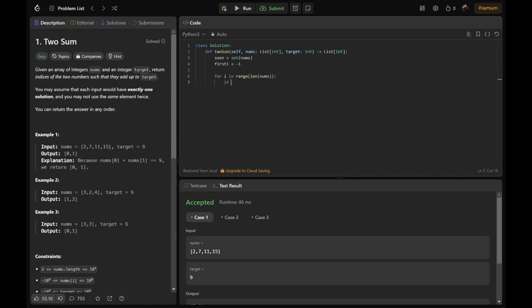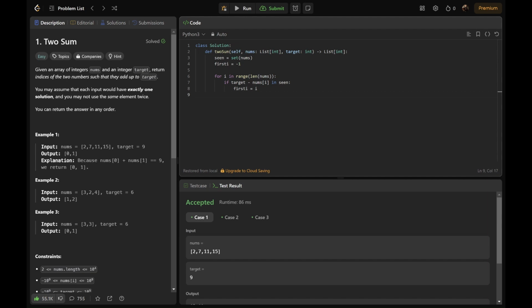If target minus nums[i] is in the seen set, then we assign firstI equal to i. And now we deal with this test case.